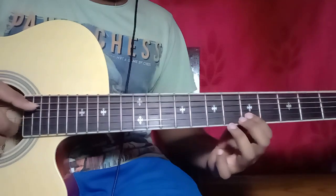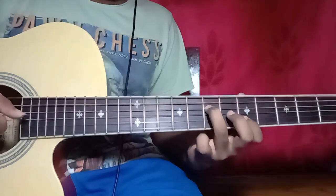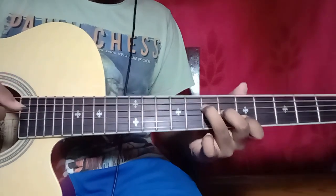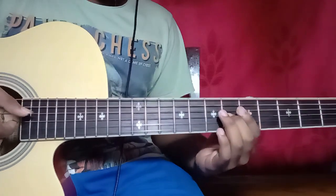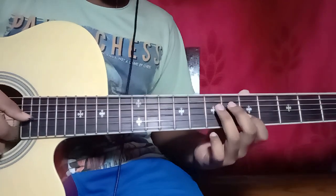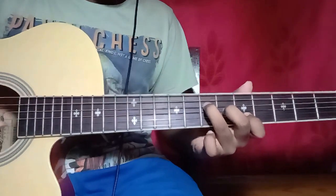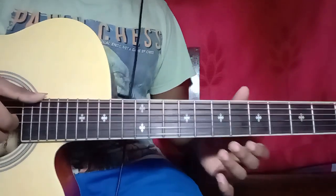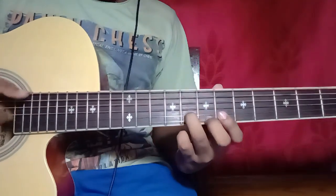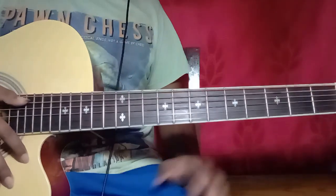So and now you are going to pick the 5th fret of the 2nd string and the 7th fret of the 4th string together. So now you are going to pick the 6th fret of the 3rd string, then 7th fret of the 4th string, then 5th fret of the 2nd string. So and with the help of your thumb play the 5th fret of the top string. Okay, so till now what you get, let's see.